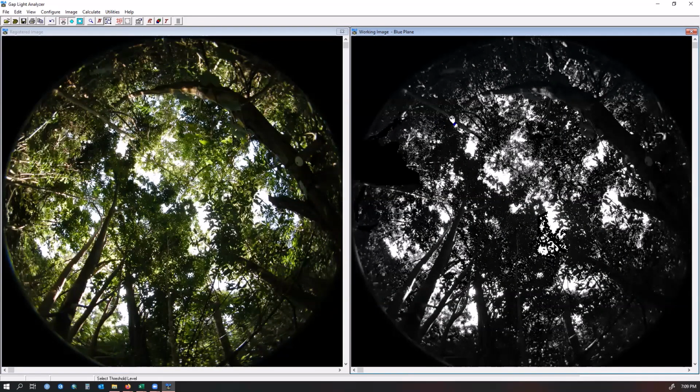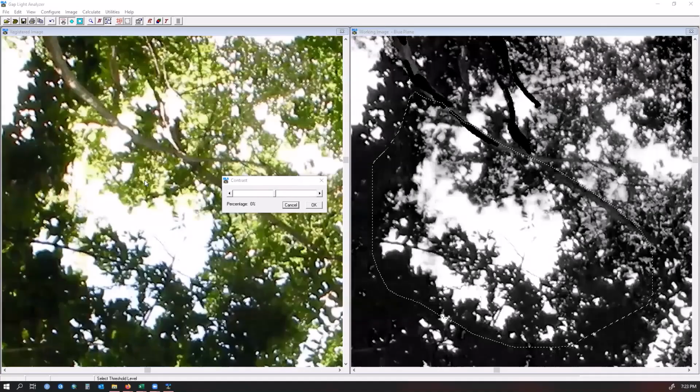I'm going to work on this image and I'll be back to show you the final steps. Here's an example of using contrast. I have a selected region here and I'm trying to get this little branch here. So I'll reduce the contrast, maybe that would help.